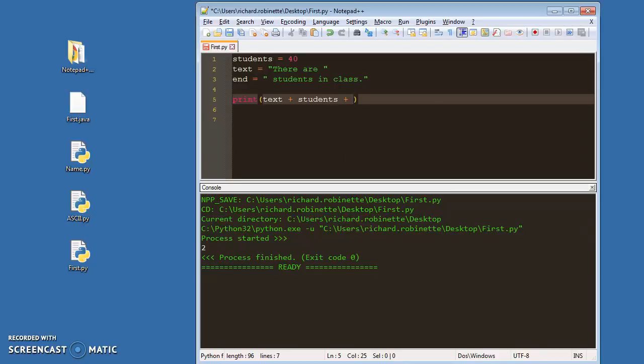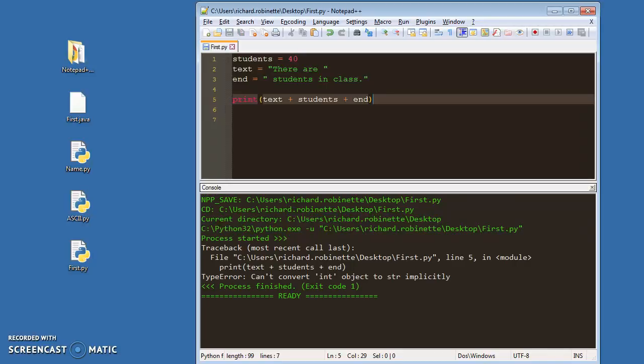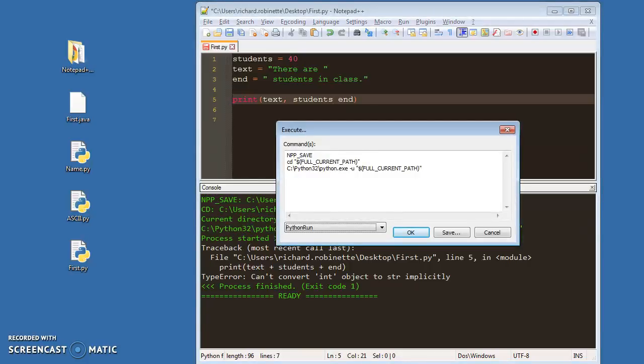Plus end. And if I run that, we can't add a string to a number implicitly. So we have to use a comma there.